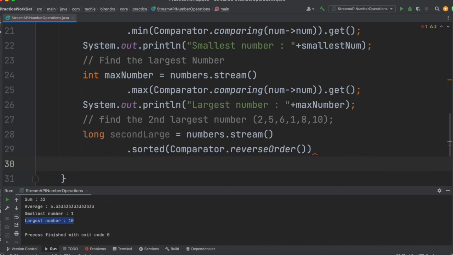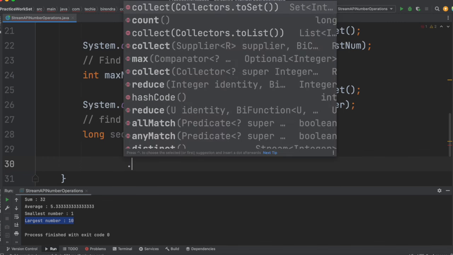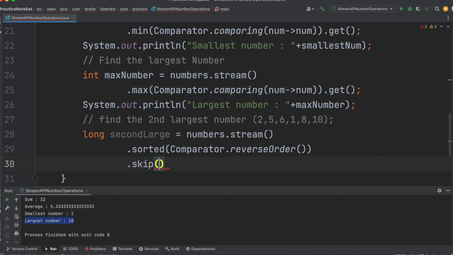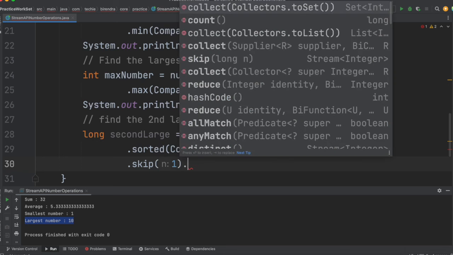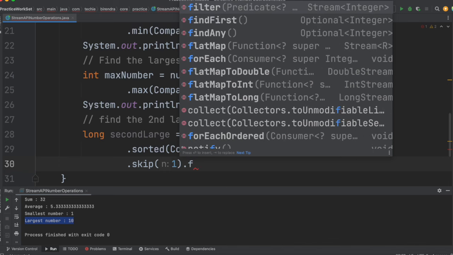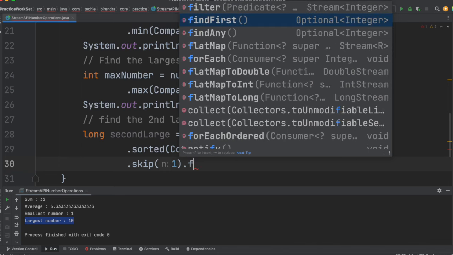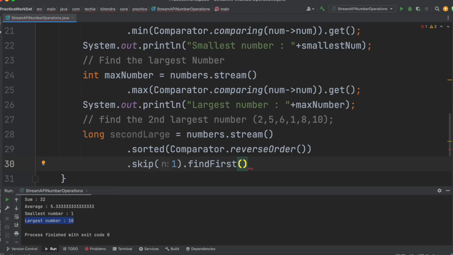So once we call sorted and we get the elements in reverse sorted order, we will skip the first by calling the skip function, and we will provide the number of elements we are going to skip. So the first element we are going to skip. Then we call the find first function, and then we'll call the get function, right?